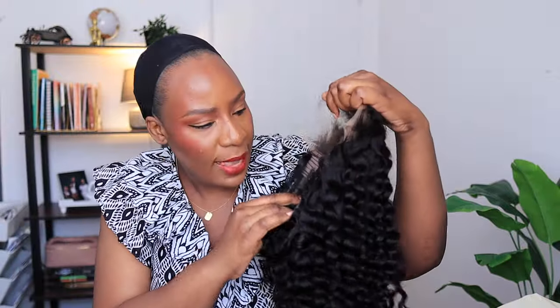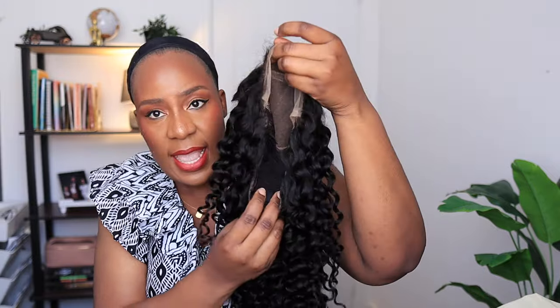And it has an M cap. So the thing with M caps, right? M caps are curved really well to fit the natural contour of your head. When you have a regular wig and an M cap wig, you will know the difference. And the good thing about M cap wigs is that you can wear them glueless and they look really nice because of how they are shaped. But anyway, let me put it on my head first and see what we are working with.